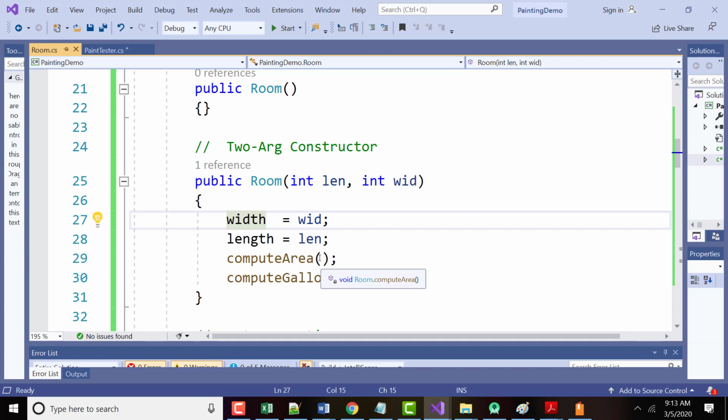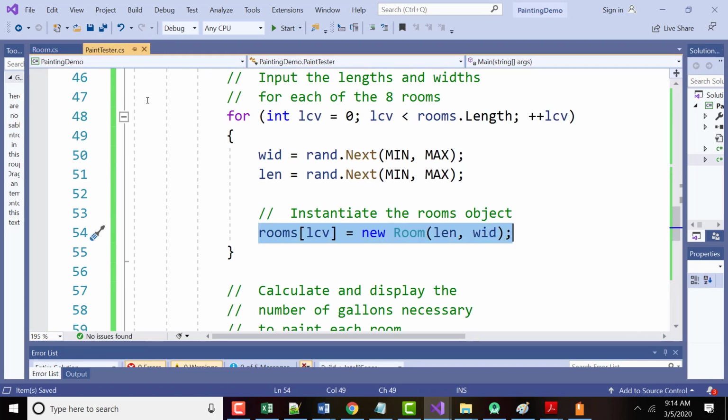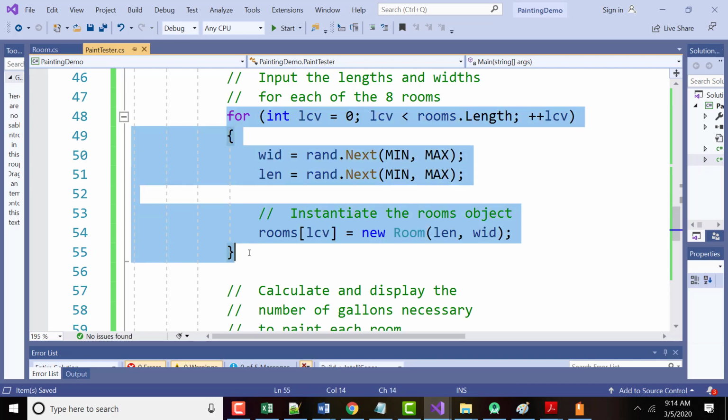All right, then it's going to compute the gallons. So it'll take 1,250 divided by 350. It'll get 3, and there'll be a remainder of 200. So it'll be 4 gallons that it takes. Does that make sense? Because that's exactly what we're doing here. I want you to not just understand how to do this, but I want you to understand what's happening each time we're doing this. All right? So you've all got this, correct?